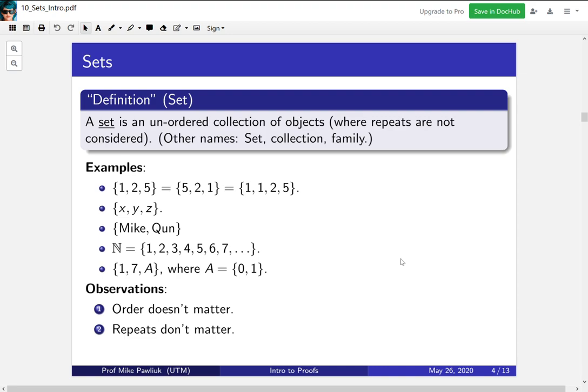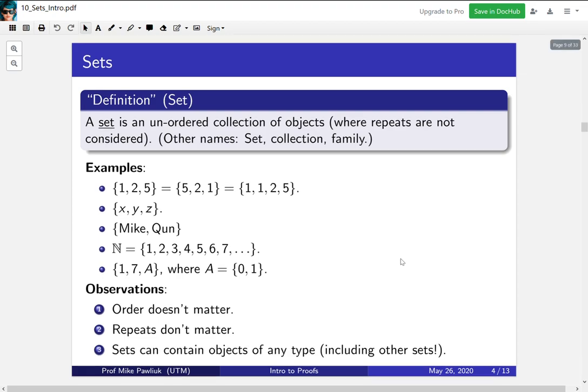Repeats also don't matter. So in a list, you might want to know that the first and second and third thing are all the same entry. But for sets, there's no such thing. Something's either in a set or it isn't.